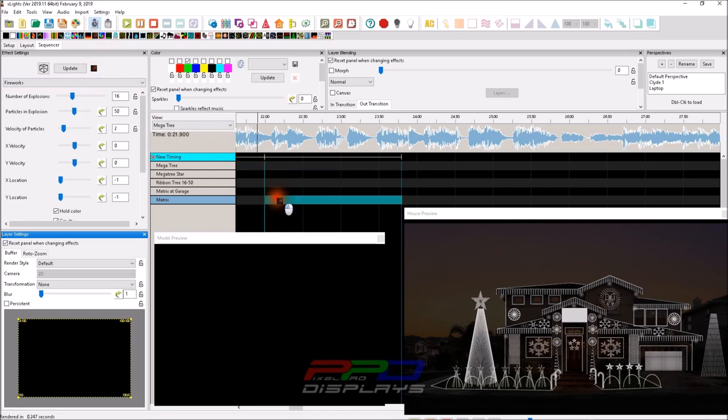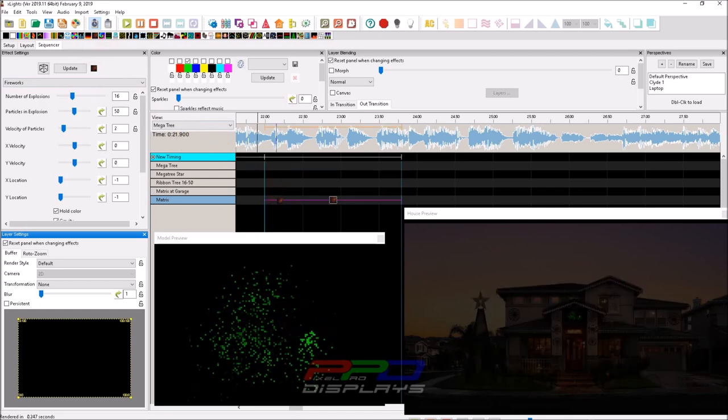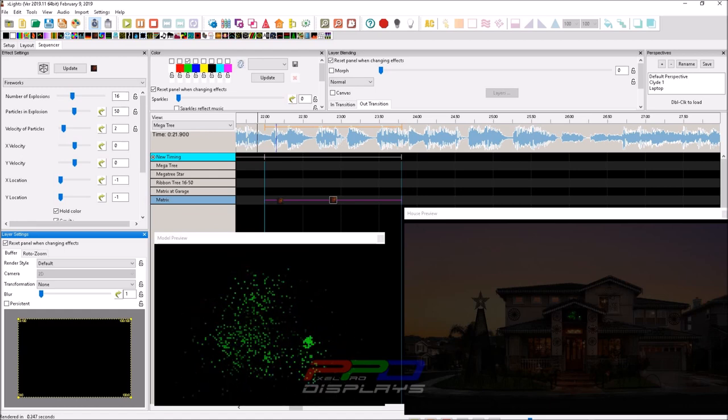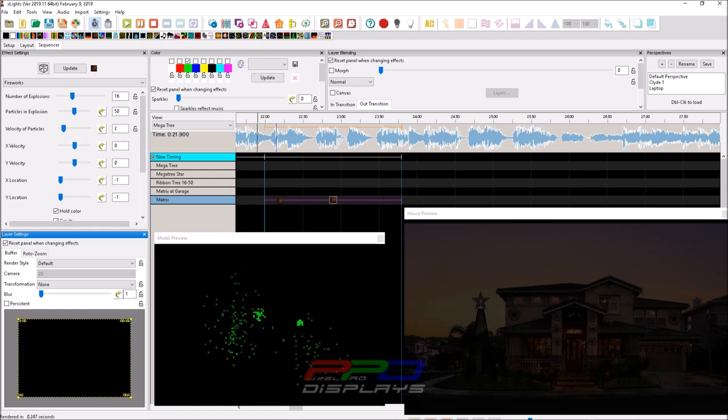Thank you for taking the time to check out today's tips and tricks video on the brand new and improved fireworks effect for 2019 in xLights. Guys, this is a really cool addition, a couple cool additions that have been added into the fireworks effect that will be very helpful for some of you who are particular about making specific things happen whenever you have a firework explode inside your matrix or in whatever specific part of the sequence that you'd like it to perform.